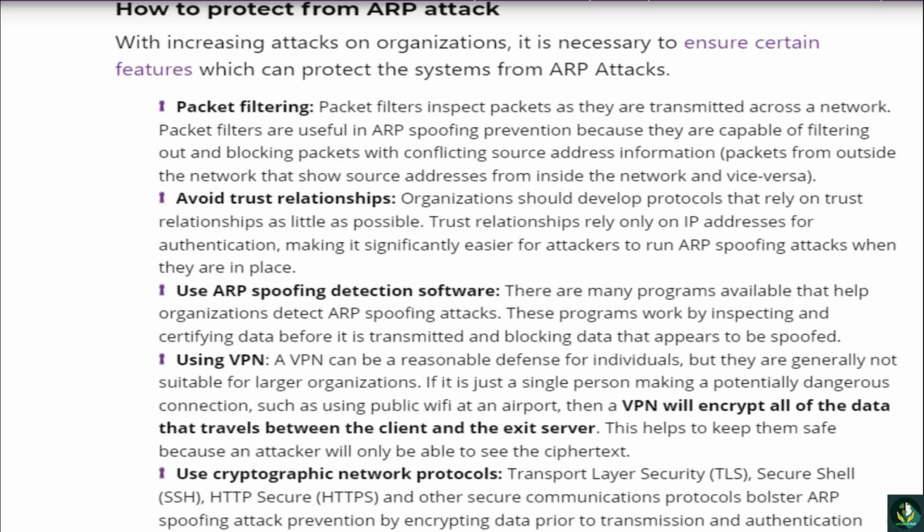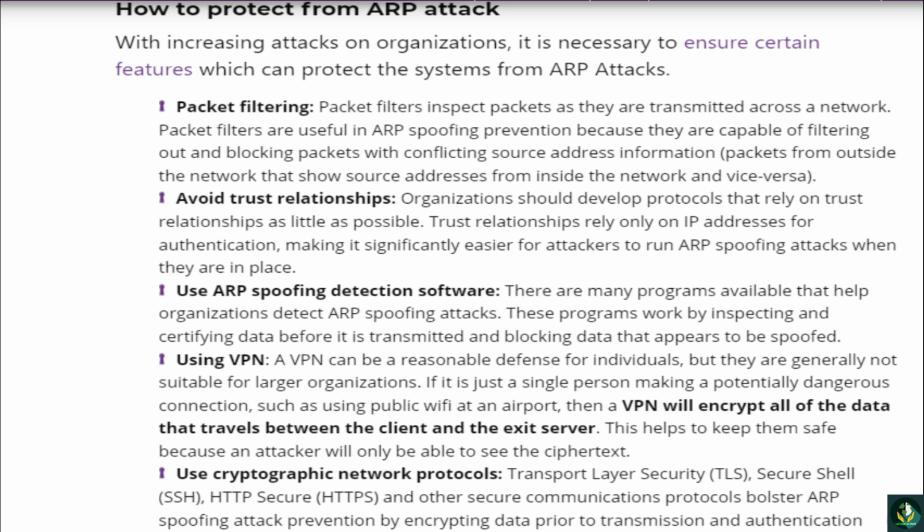A VPN will encrypt all the data that travels between the client and the exit server, and use cryptographic network protocols. It actually uses transport layer security TLS, secure shell, and HTTP secure HTTPS, and these communications protocols bolster ARP spoofing attack prevention by encrypting data prior to transmission and authentication.